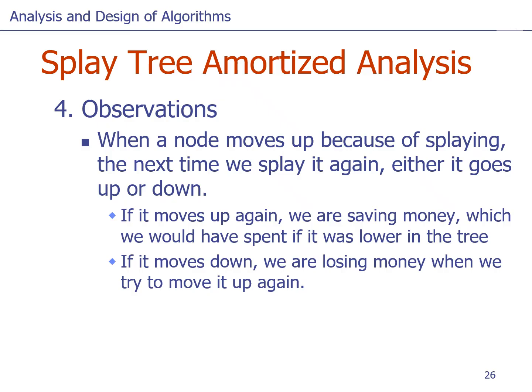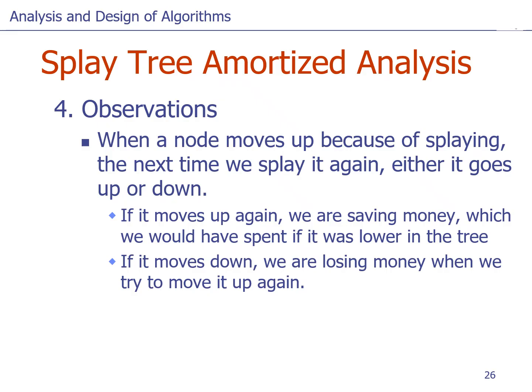Okay? And let's say I had this sequence of axes 5, 10, 5. I split 5, now it's at the root. And then I split 10, now 10 is at the root and 5 is close to it. Now the third operation is to split 5 again. Well, 5 already was close to the root. So my previous operation of splitting it is benefiting me the next time I try to splay it, because I'm not going to pay a lot of money.